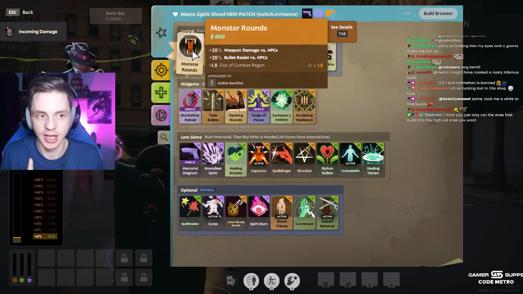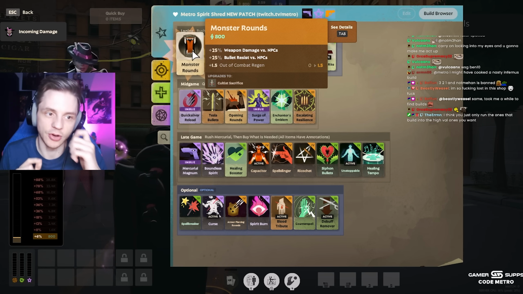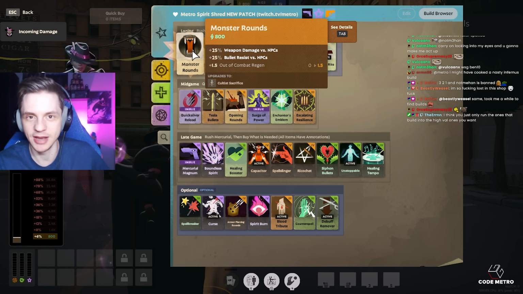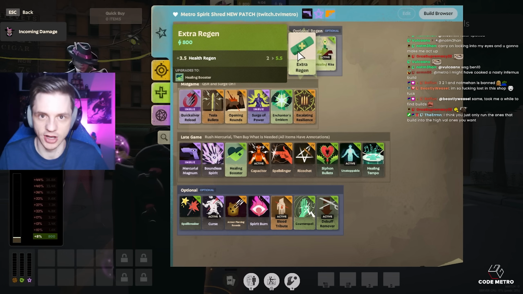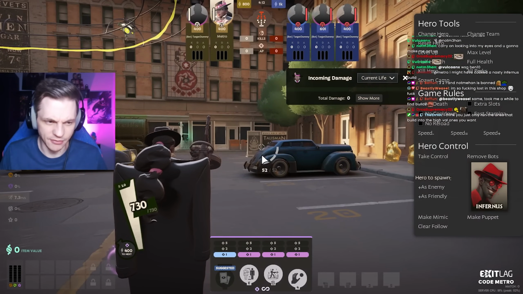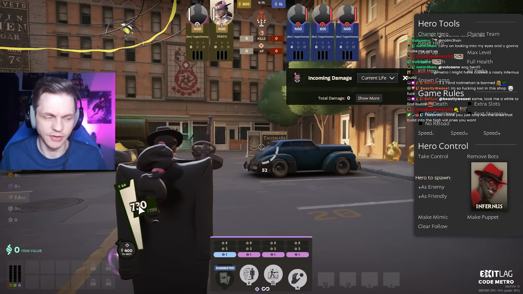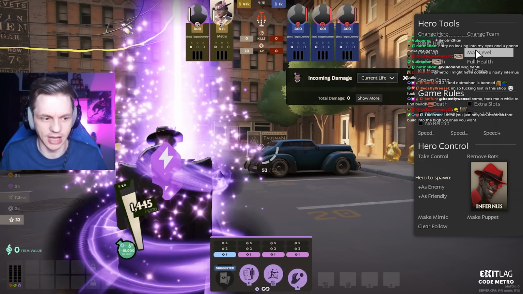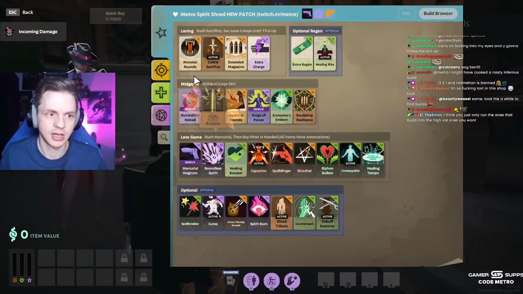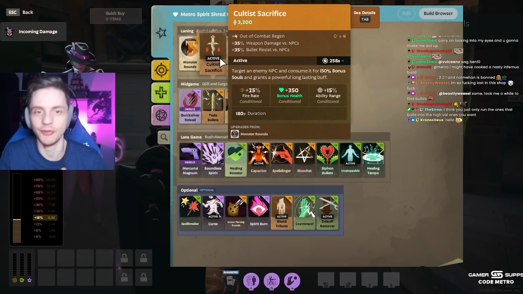But more importantly, Monster Rounds actually did get a buff because they give 1.5 out of combat regen. So if you don't fight for a few seconds, you get regen. So you can buy this and kind of skip something like Extra Regen, right? So you're already staying alive longer in lane. And with the new changes, every character starts with more HP and every character scales with more HP. So if you level up, you get way more HP compared to the last patch. So I start with Monster Rounds and then I go for Cultist in lane.